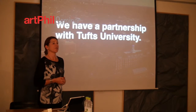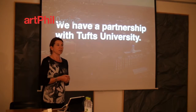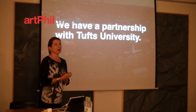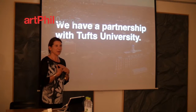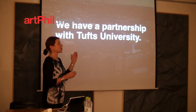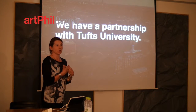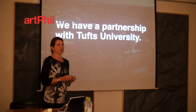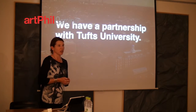The other partnership that's very important about the museum school is with Tufts University. Yes. Have you heard of Tufts? Are you familiar with Tufts? It's an excellent school, really focused on high quality, rigorous academics. And Tufts does not have an art school, and the museum school does not teach academics. So in order to get your bachelor's degree, you need both. So 75 years ago, both Tufts and the museum school partnered up so that every student at our school also attends Tufts University, and they graduate from both the museum school and Tufts. So you're getting a very high quality academic education and a very high quality art studio education.